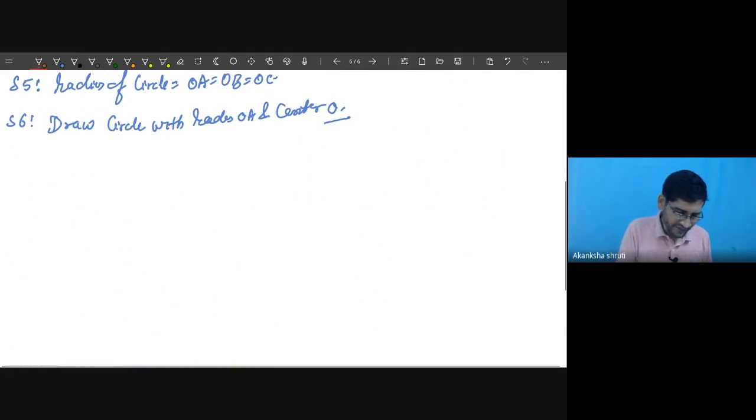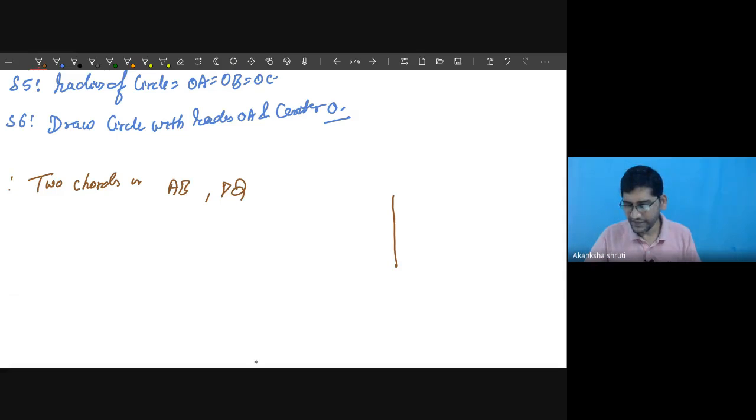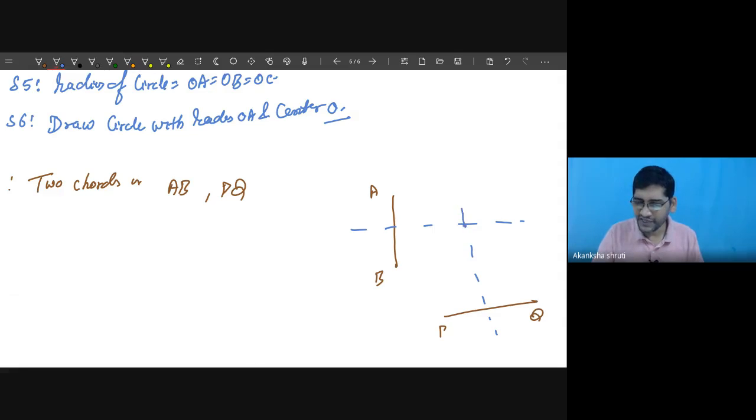It is this way. Student, the same question may be asked in some other way. How is that? It may be given that 2 line segments AB and PQ are given. Say this is our AB, this is our PQ. Though it is not touching at B, still the circle can be drawn. How? The same concept: draw the perpendicular bisector of this, draw the perpendicular bisector of this. This will be your center. This is your perpendicular bisector.